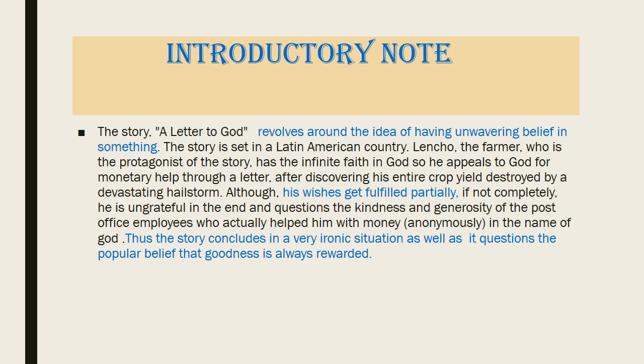But before moving on to the storyline, let me give you the overview of the story, which is full of surprising twists. The story A Letter to God revolves around the idea of having unwavering belief in something. The story is set in a Latin American country. Lencho, the farmer, who is the protagonist of the story, has infinite faith in God, so he appeals to God for financial help through a letter after discovering his entire crop yield destroyed by a devastating hailstorm.